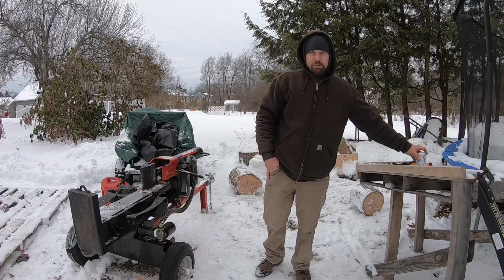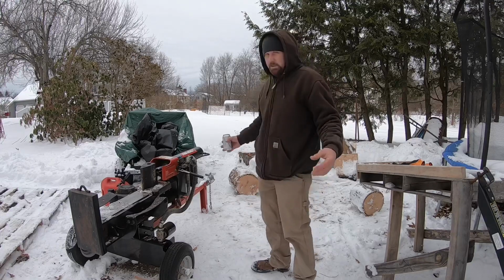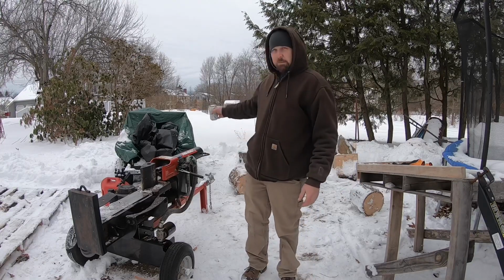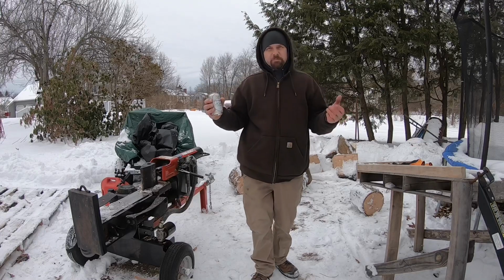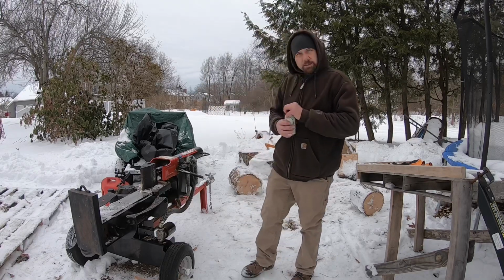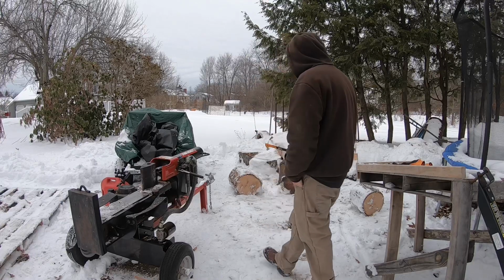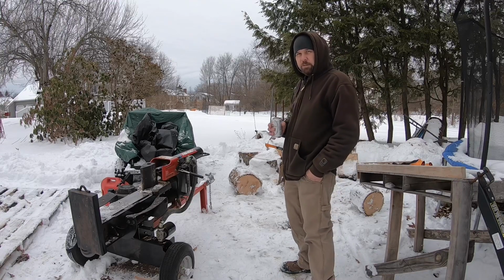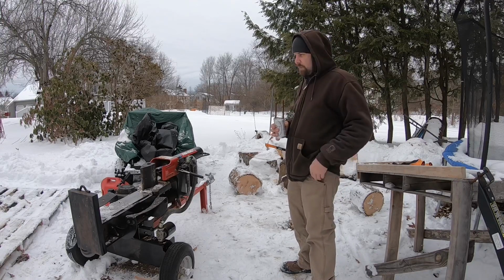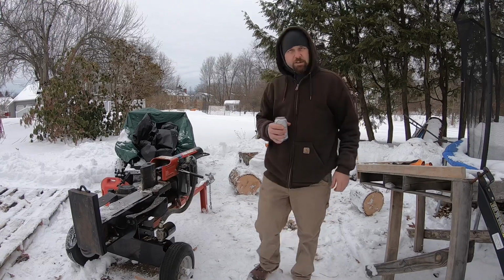What better thing to do on a cold winter day than shovel out your wood yard? This is actually the front one, because we'll be stacking more wood over this side, than to drink beer and split some wood. So stay tuned, we're gonna get to that. I got some bigger rounds over here, still covered in a little bit of snow, but we're gonna split those up to smaller sections and fill this rack up over here. So let's get to it.